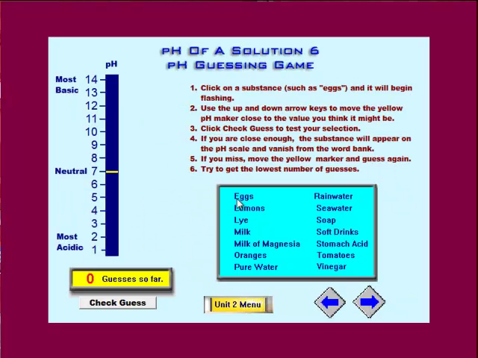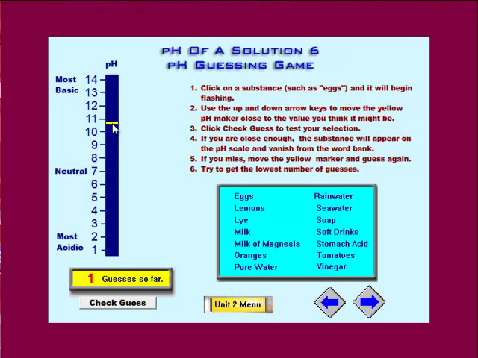There's a little game where students have to guess exactly what the pH of various substances are, and then it tells them whether or not they are correct.